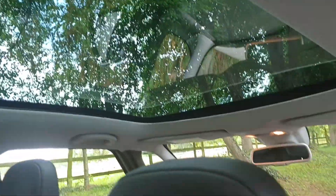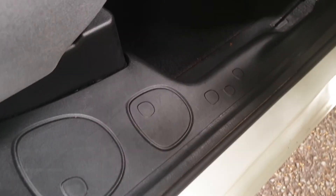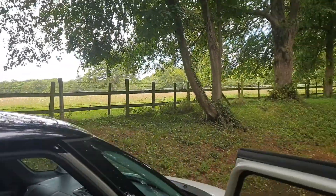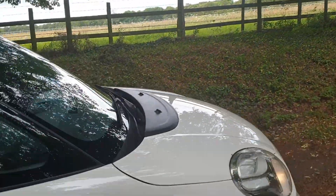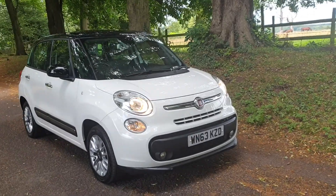Into the back — plenty of room, with that lovely feature of the full glass roof. Got three seats in the back with your fold-down trays, makes it a really friendly kiddie carrier. So all in all, fabulous functional vehicle — plus it's economical — makes these really good news.